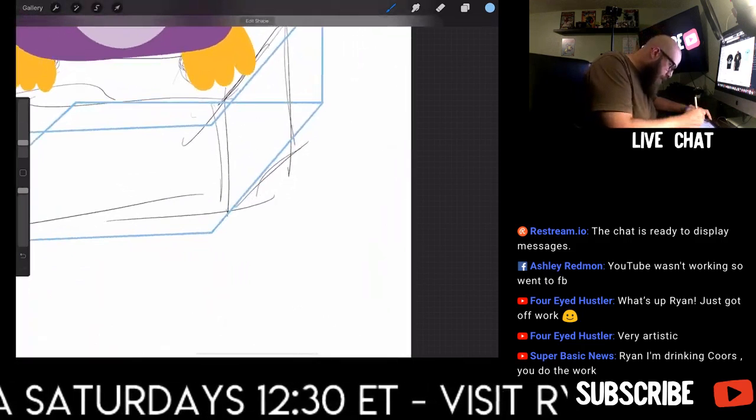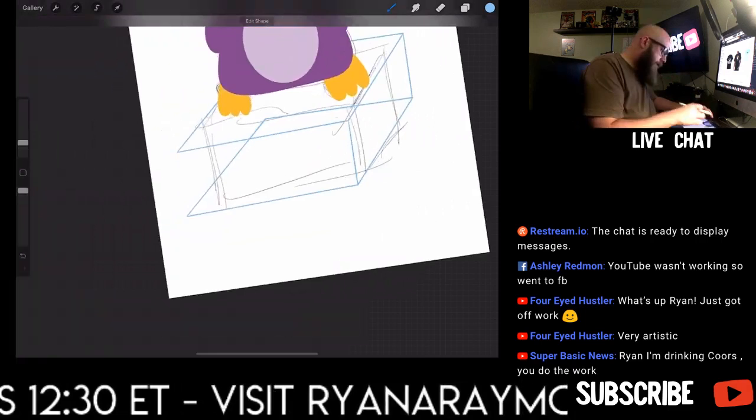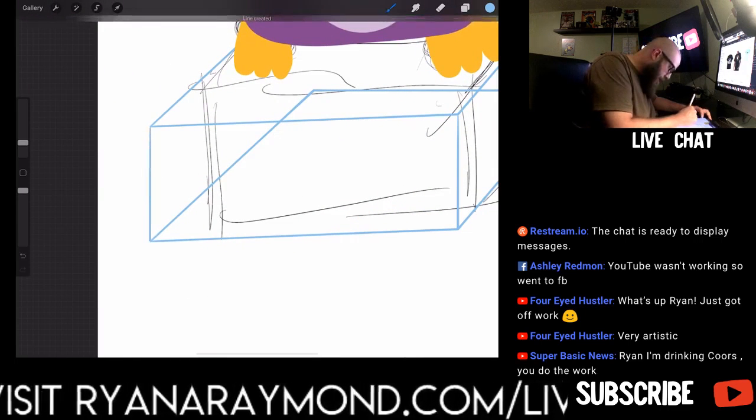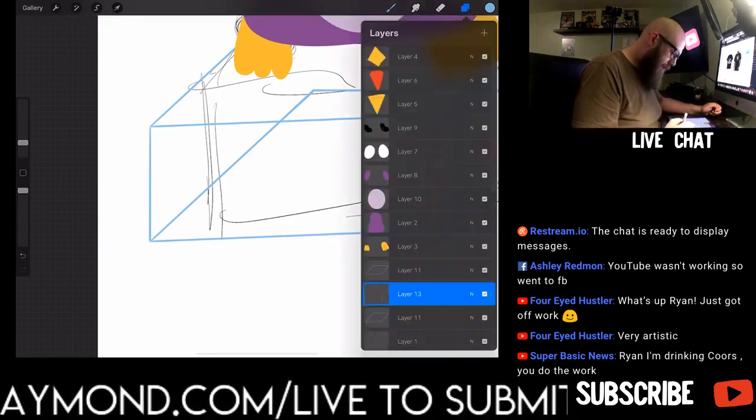Nice straight line. Nice straight line. There we go. And we can then come to this bottom layer.